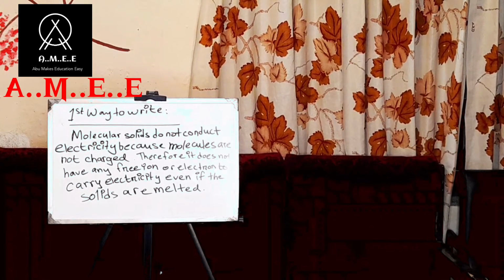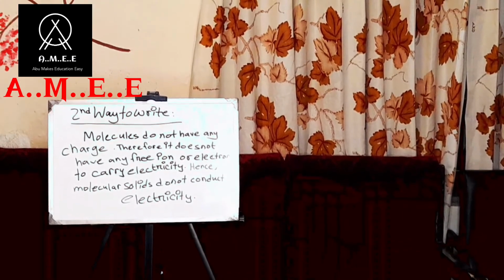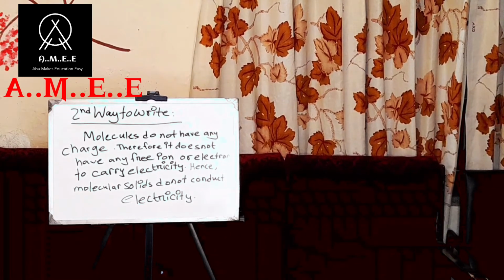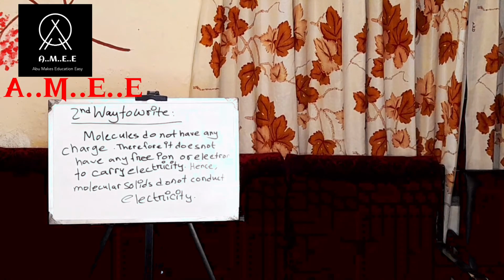Now I am going to write the second way of writing the reason of the second property, which is molecular solids do not conduct electricity. Molecules do not have any charge. Full stop. Therefore, it does not have any free ion or electron to carry electricity. Full stop. Hence, molecular solids do not conduct electricity. Full stop.